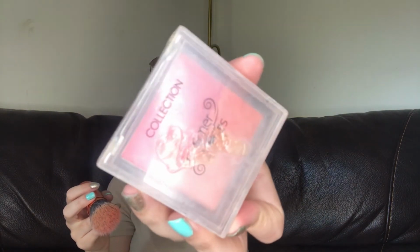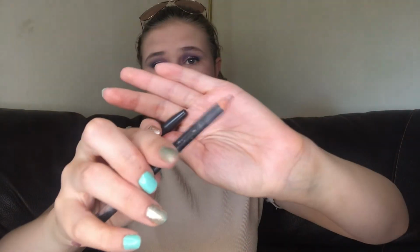My Real Techniques retractable brush and apply my Collection blush. Putting this on my cheeks and across my nose. Taking my MAC lip liner in shade Whirl and slightly overlining my lips.